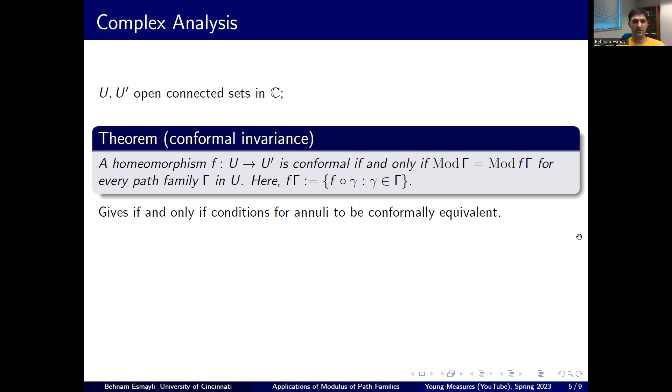We also did prove this in the previous lecture, if I'm not mistaken. What is amazing is that the converse is true. So this property indeed characterizes conformal maps. So if you start with a homeomorphism, all you know is that it is a homeomorphism plus the moduli is preserved under this map. It then turns out that your function is indeed a holomorphic injective function. In particular it has C infinity smoothness and even beyond its C omega, its analytic function. So that's a very very strong claim.